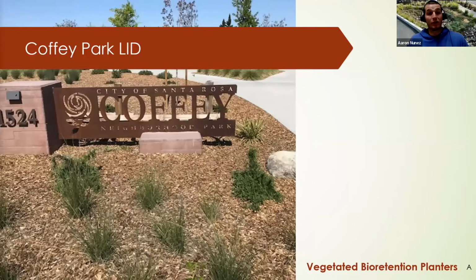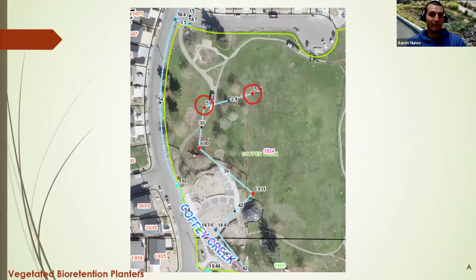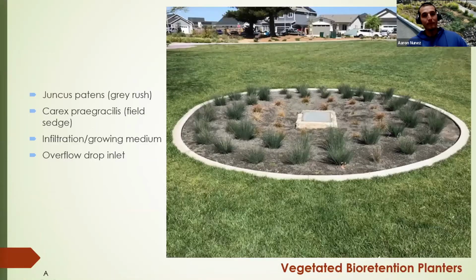So getting out of construction issues and now into fully installed features, let's go ahead and look at Coffee Park, where LID features were constructed post 2017 fire when they redid the park. Red highlighted shows the bioretention features which are installed into the park. And then if you go to the next slide, you'll see that it's no coincidence that they placed these features directly at the drop inlets of the storm drain system, which runs beneath the park, to treat that water before it enters those inlets.